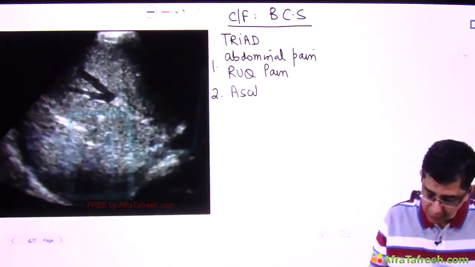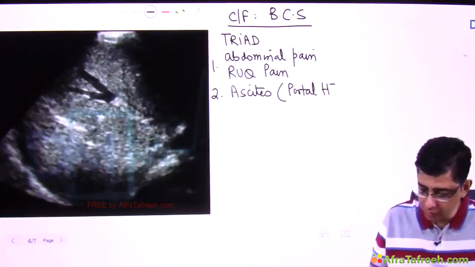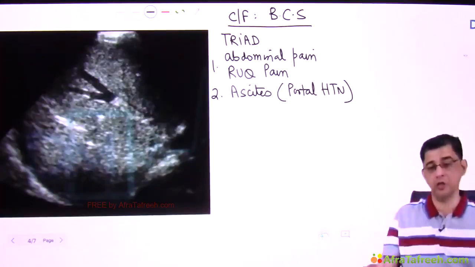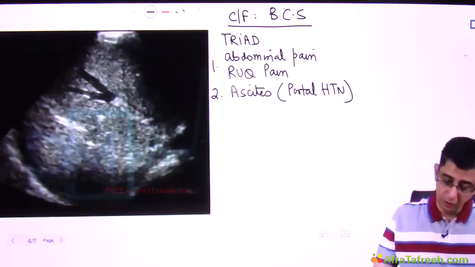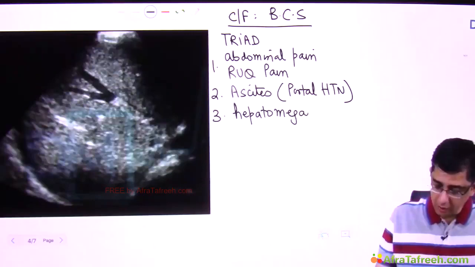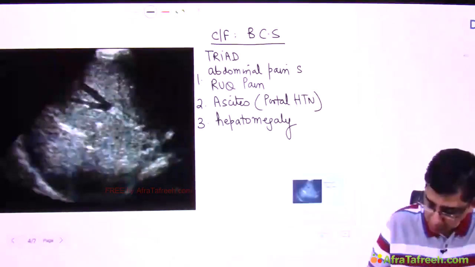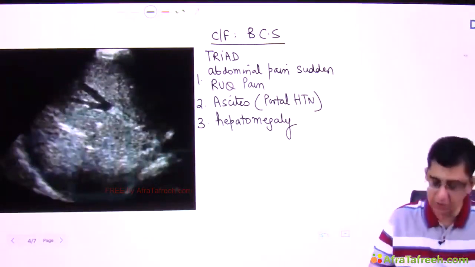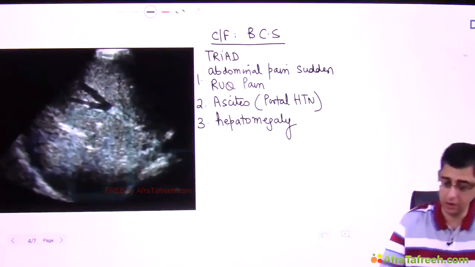The ascites is explained by the fact that there will be development of sudden onset portal hypertension in the patient, because blood can go into the liver but it cannot go out, because the hepatic veins and the IVC have been blocked. The third feature that will tell you this is Budd-Chiari syndrome is hepatomegaly. A triad of three things: sudden onset acute abdomen, right upper quadrant pain with ascites and hepatomegaly is a diagnostic feature seen in this condition.